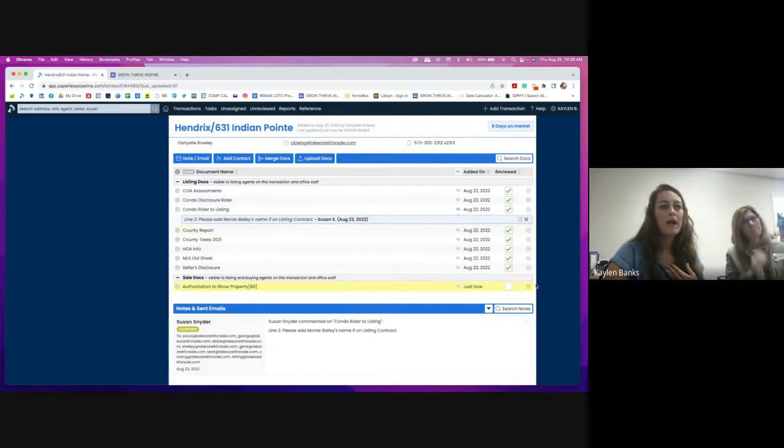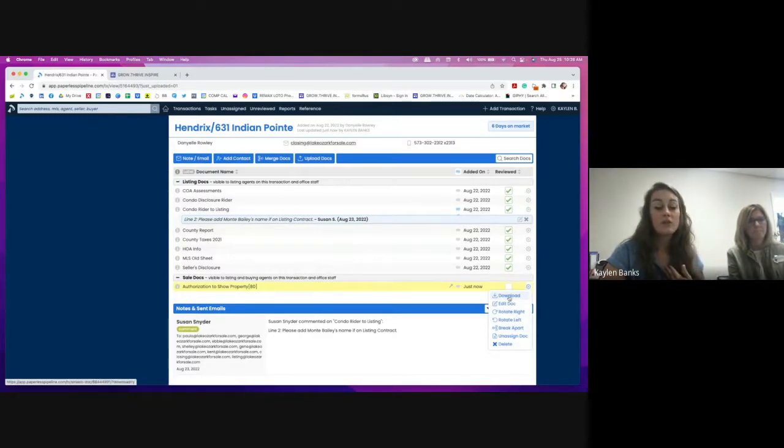Once it's uploaded, I can come over here to this gear widget, click on it, and I can also delete it out. I can reassign it or unassign it. I can edit it. I can rotate it. I mean, there's a lot of capabilities here. I can also re-download it in case I deleted it off my computer. I know where it's at. I can re-download it to use it in DocuSign or Transaction Desk, whatever.